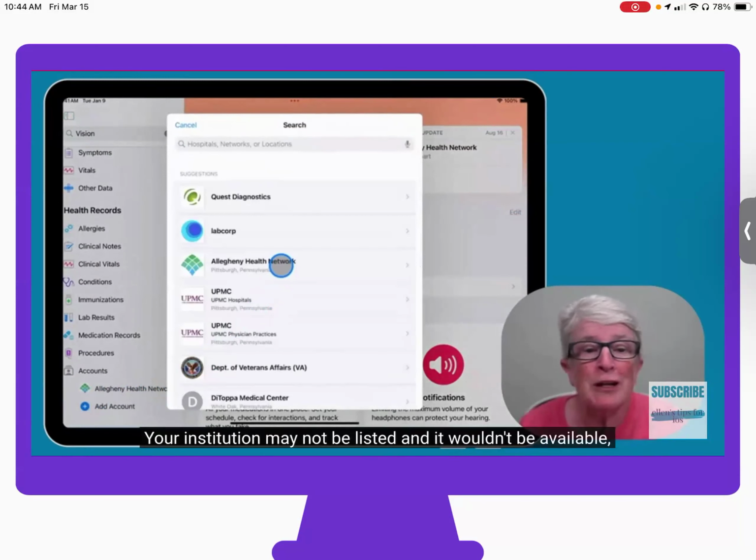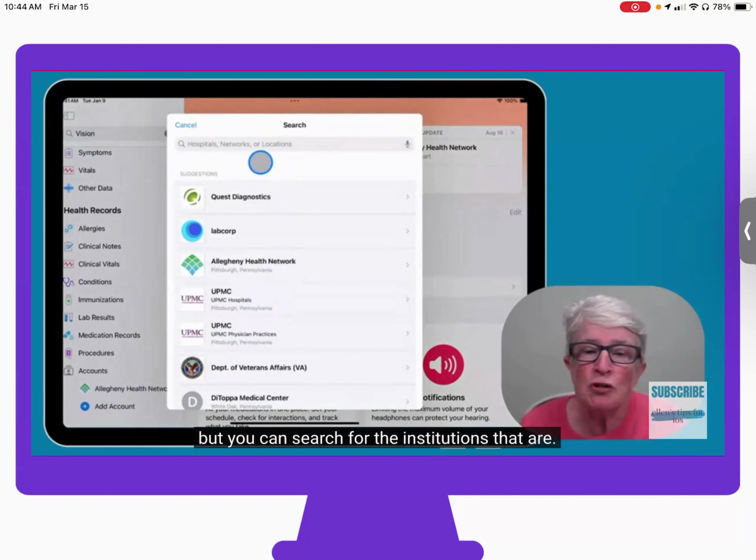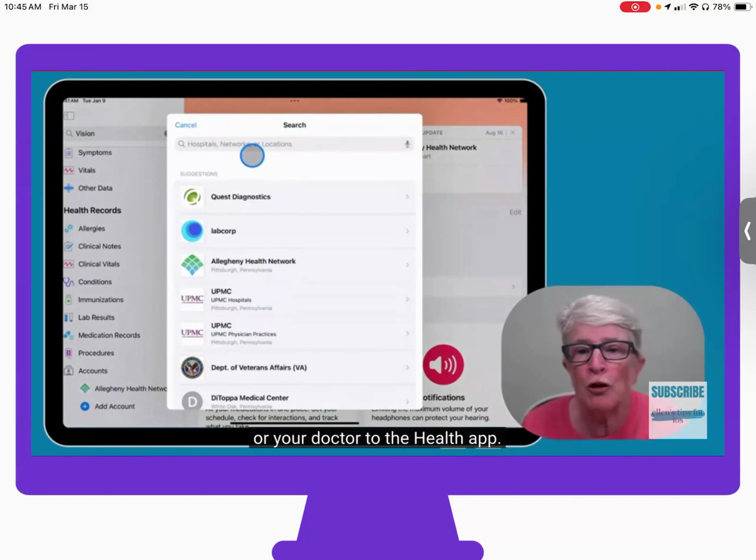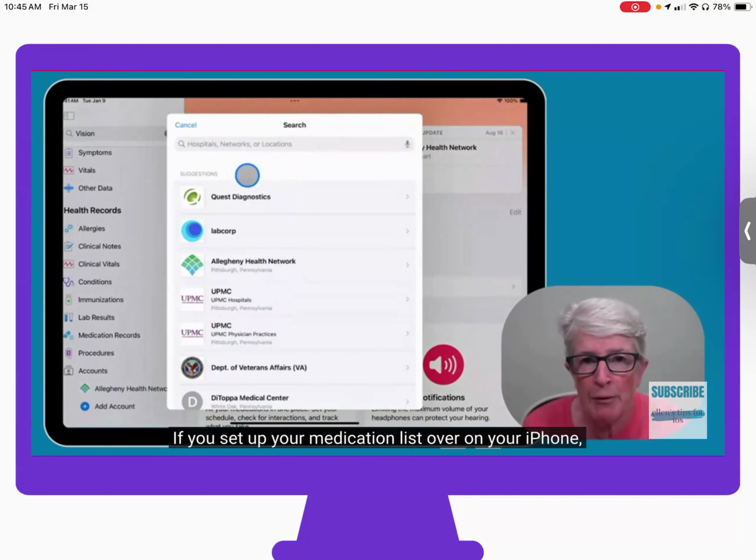Your institution may not be listed and it wouldn't be available, but you can search for the institutions that are, and if yours is available, you can then connect your health network or your doctor to the Health app.